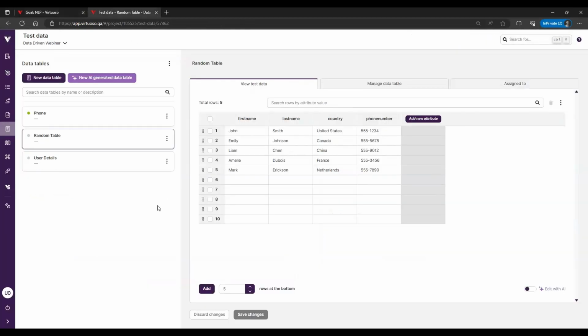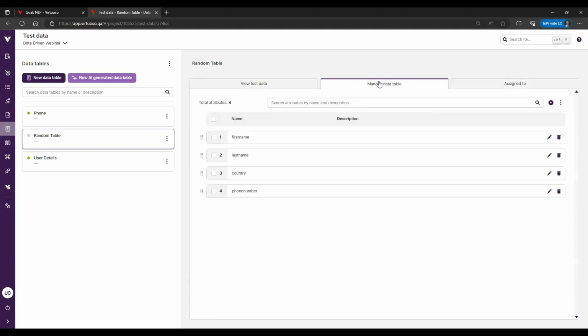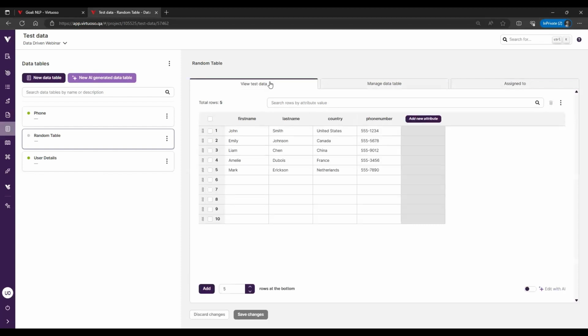Now, typically a good indicator to know whether or not your table is successfully associated with the journey is if the indicator on the left here turns green. As you can see, these ones here are gray and that one's green. So we've just created the association for user details. If I refresh my page, there we have it. It's turned green, which means it's associated. You can mouse over that to get a little tooltip, or you can click on the Assign tab over here, and that will give you an indicator as well. You can manage your details from here if you wish to make any changes to any of the column headers that you need for your journey.